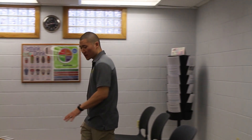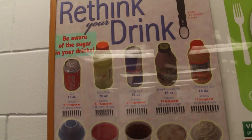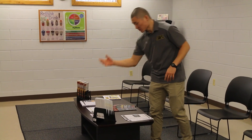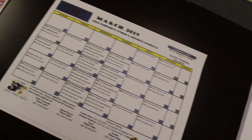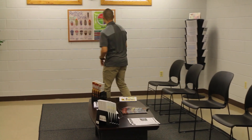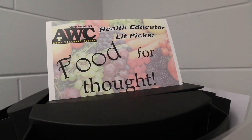On the coffee table we have a few different materials: a healthy eating made easy guide, a cooking guide for soldiers that we use in one of our classes called Meals and Minutes, a couple editions of the Pulse 65 magazine, and our class schedule as well as the fitness schedule from the fitness center — we have a great relationship with MWR. In this corner we have some laminated articles with fun facts and information about nutrition, diets, and the latest trends, all research-based.